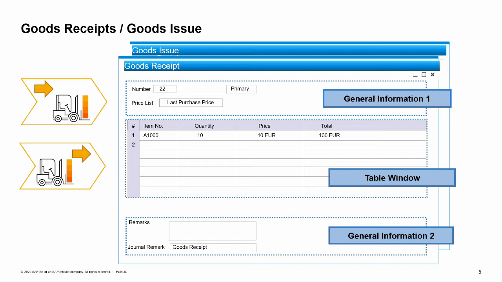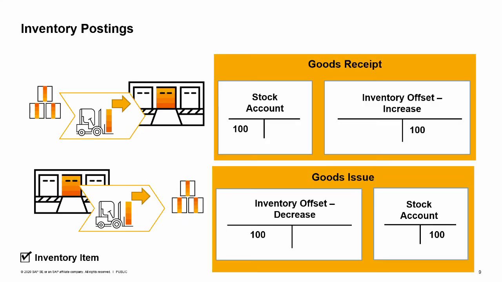Goods receipts allow you to enter the price of the item entering the warehouse. Goods issues, on the other hand, use the item cost to calculate the value of the accounting transaction, and the price field is for informational purposes only. If a company is using perpetual inventory, saving an inventory transaction creates a journal entry automatically.